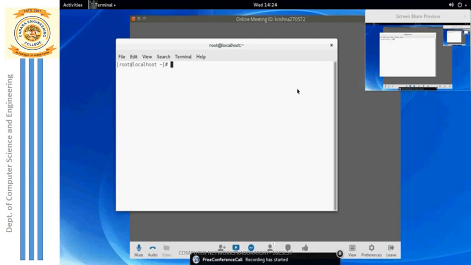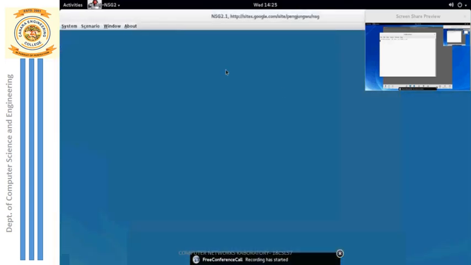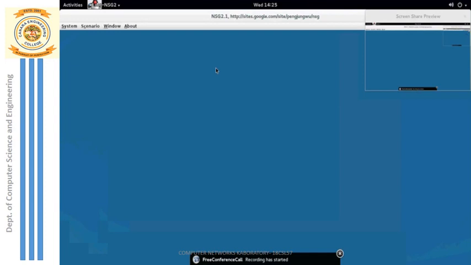In order to simulate this, I will be using Network Simulator 2, and along with that, I will also be using the NSG tool for generating the Tcl script. The command for opening it is java -jar nsg2.1.jar. So this is the initial page we get for NSG 2.1.